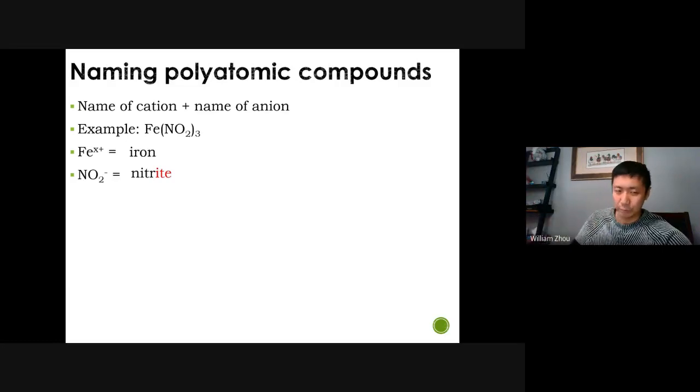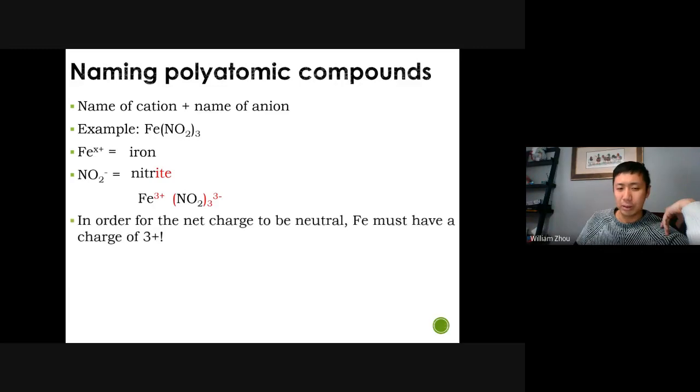So this is nitrite, NO2. You have three nitrites, NO2, NO2, NO2. That is a total of -3. And you have one iron. And remember, iron can be 2+ or 3+. So therefore, having three NO2s, you must have 3+. Okay, you have to balance the nitrates, the -3 with a 3+. So you have iron 3+. So you have to use the Roman numerals for 3. Put everything together. Iron 3 nitrite.